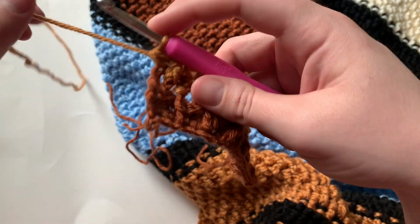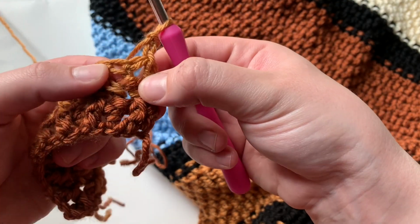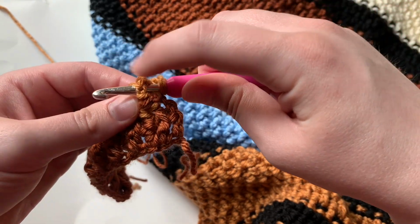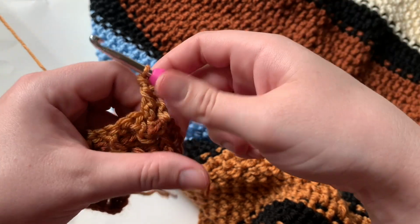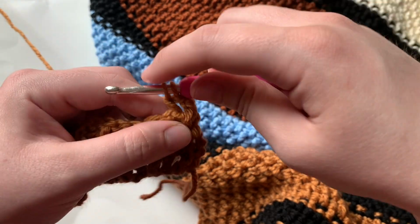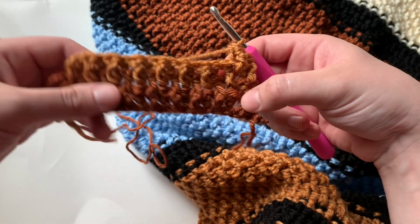So if we were to go ahead and start another row, and I'll just do this for the sake of showing you, you chain up 2. You can tell that that stitch is pushed to the back, which means that you need to work a front post double crochet, just like that. And then the next one, you need to work a back post double crochet. So really, really simple. That's it for today's blanket.